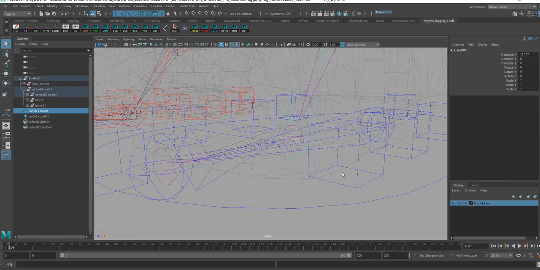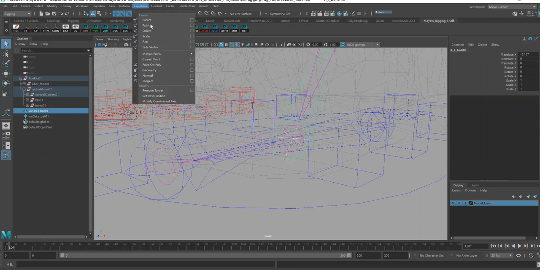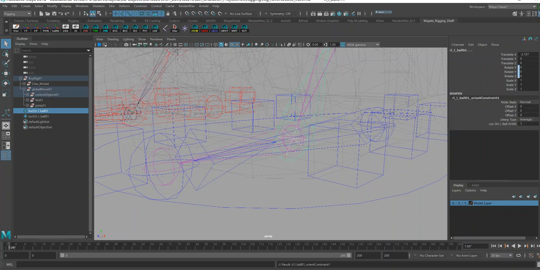This time we're going to do an orient constraint, and we're going to keep it. Okay, so we're selecting the locator first this time, and then we're selecting the reverse lock joint. We're going to go constrain orient. And over here under rotate X, Y, and Z, it should be all zeros. It should be nice and clean, and we'll see the little blue there that indicates the constraint, and we are going to keep that constraint.